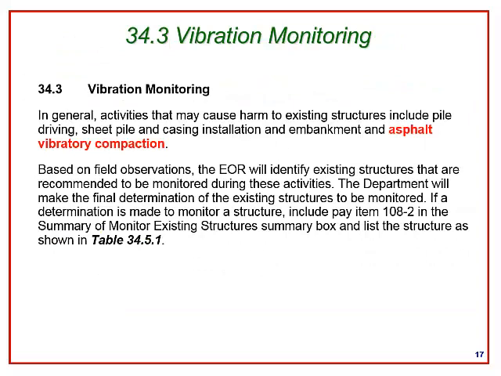The next type of monitoring, and the last one here, is vibration monitoring. Recall that vibration monitoring is a proactive measure to ward off nuisance claims. There are no prescribed limits for this type of monitoring. Structures that are conducting sensitive business operations are to be identified for monitoring for vibrations. The most common activity that we're going to run into would be paving operations in an urban corridor, milling and resurfacing.